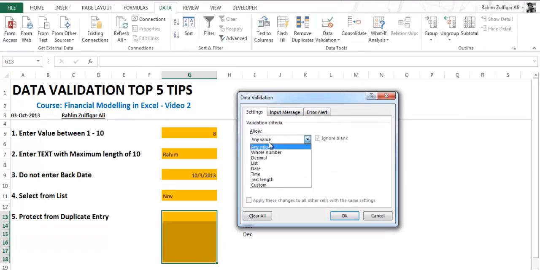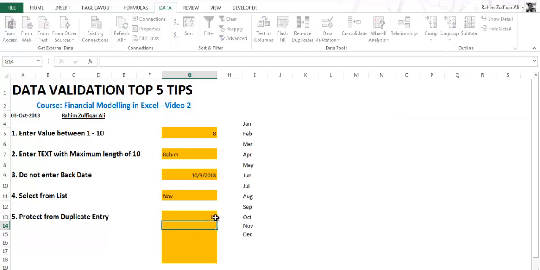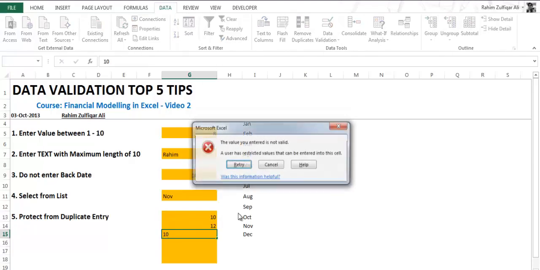Selecting this data validation, the custom formula is COUNTIF, this range, F4, comma, the starting cell equals 1, press OK. Now 10, 12, 10. When I write 10 one more time, it shows me that a user has restricted values that cannot be entered into this cell. So it is protecting from duplicate entries.